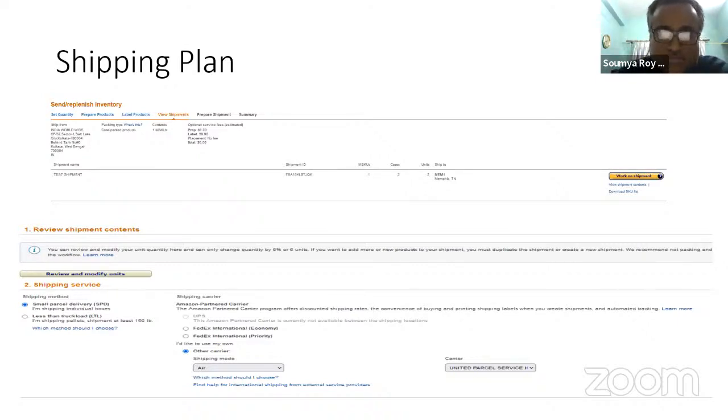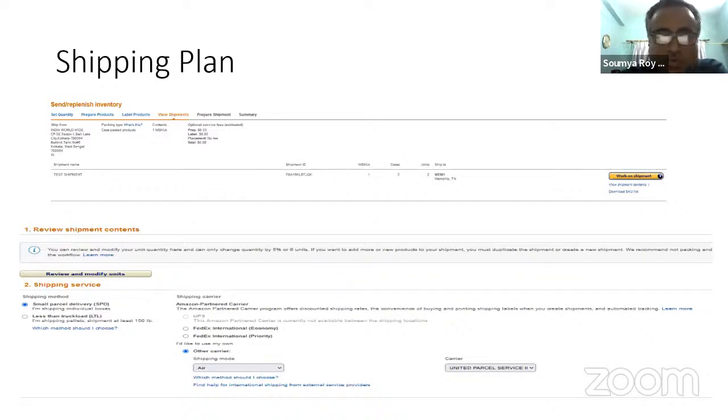Now earlier this facility was not there, so you had to create a separate account with the courier company and then create a shipment there. And once everything is done and you have the shipment consignment number, then you need to paste it here in the Amazon Seller Central so that it will track. So there will be a link between Amazon and its partnered courier services. So it can keep track, or you also can keep track of where it has reached.